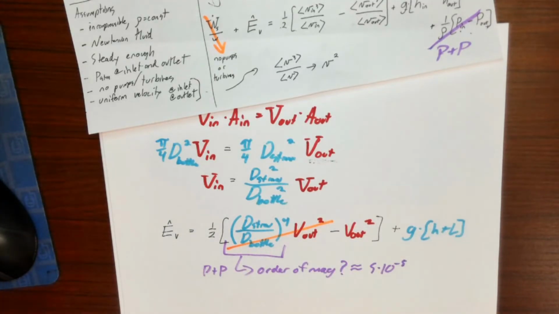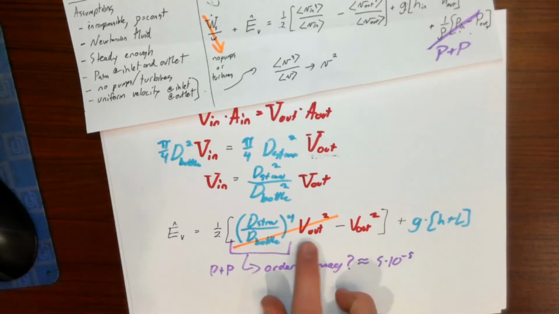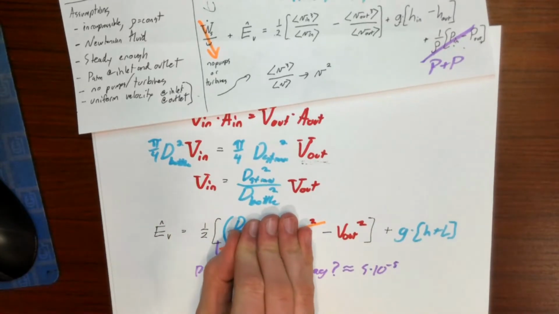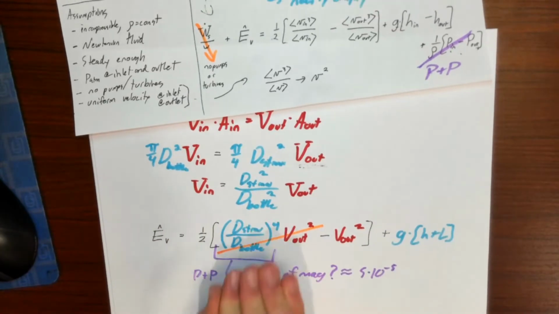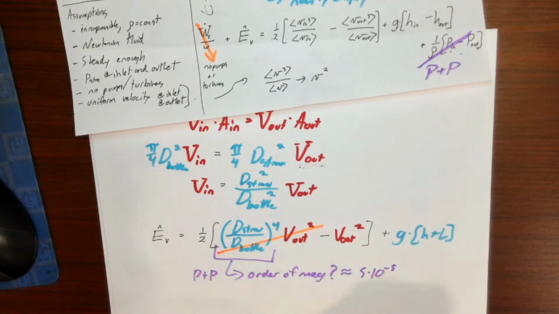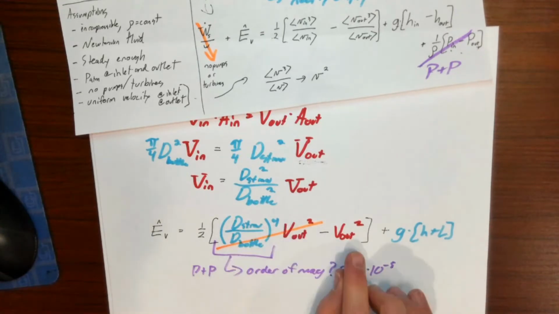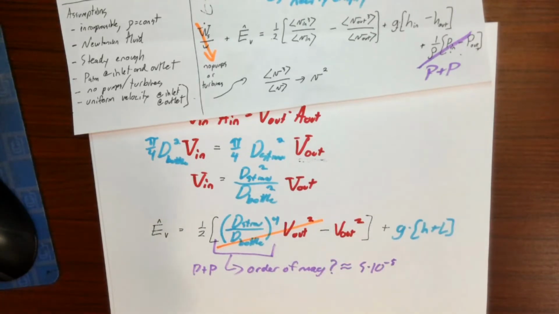You know, because this term out here is so small, I'm not even going to bother including this term in my further calculations. It's not even worth the algebra to carry it through. So I'm just going to keep the rest of it in terms of V out. So what do we have here?